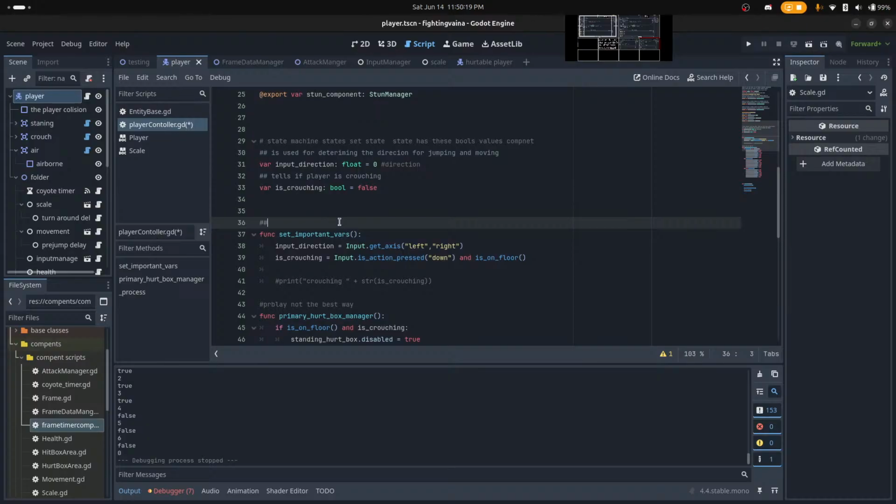Okay. And then the next thing, set the variables that need to be set, variables that are used elsewhere in code.